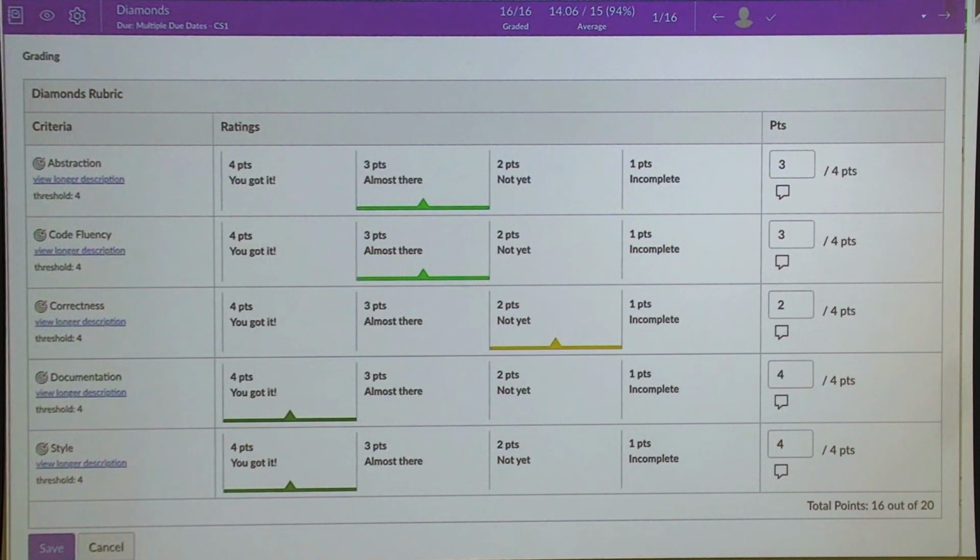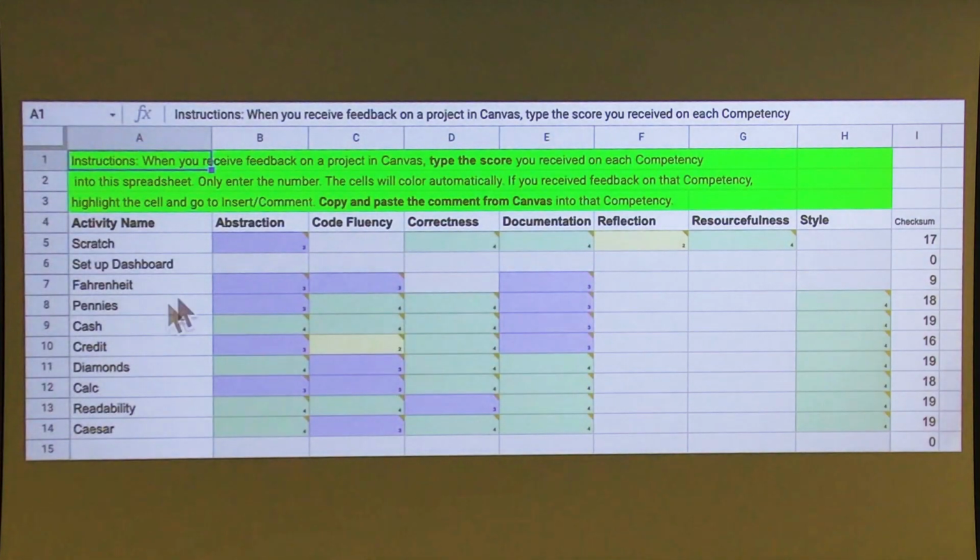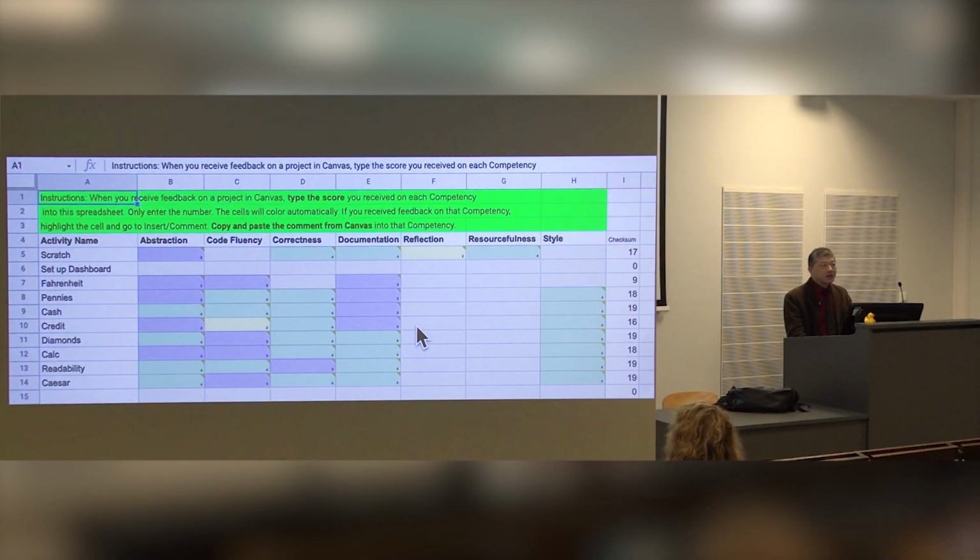Their knowledge of abstraction, their knowledge of code fluency, which is essentially efficiency, correctness, in other words, is it fully correct, how well they're commenting their code, and style, which is how closely they're conforming to style conventions like indentation and brackets and things like that. And we give them feedback on a Google Sheet. And so kids keep track of how they're doing overall in each of these fundamental computer science skills.